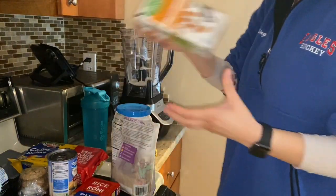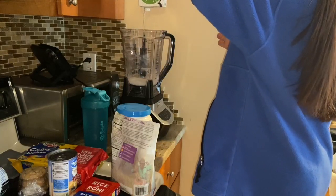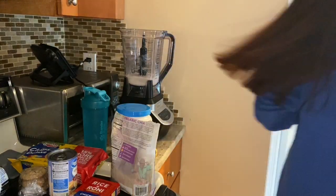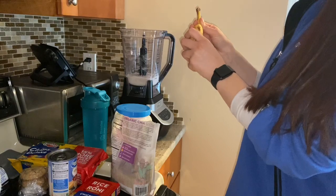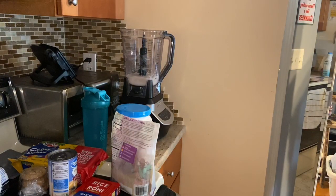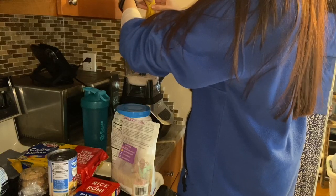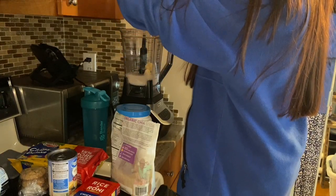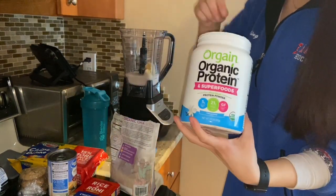and this is after I've had my coffee. This is pretty much my breakfast. I go in first with a little bit of the kefir. I thought it was called kefir, but apparently it's pronounced differently. And then I go in with mostly almond milk, because the kefir almost tastes like Greek yogurt, so it's very bitter. So I just put a little bit of it for the probiotics, and then I'm adding a full banana in, and then I go in with my Orgain protein and superfoods.